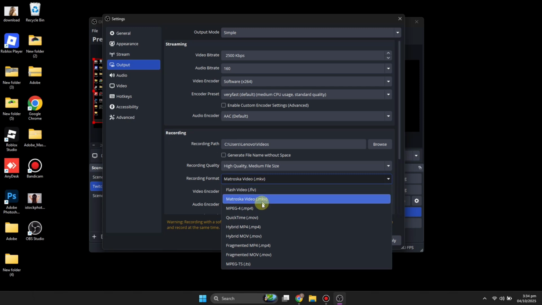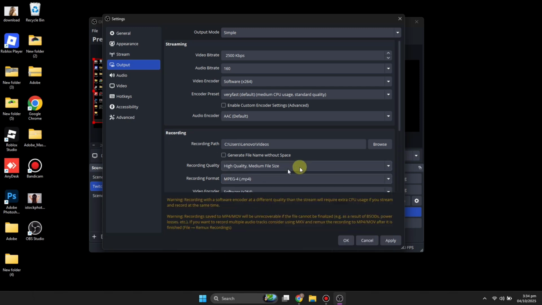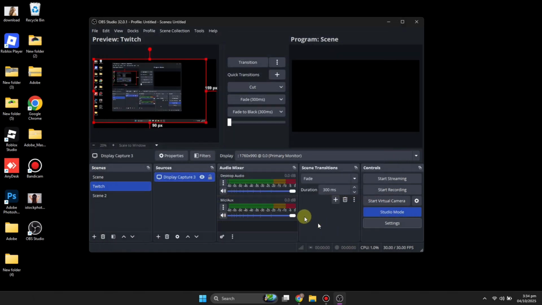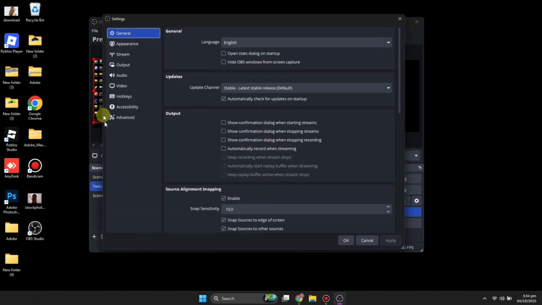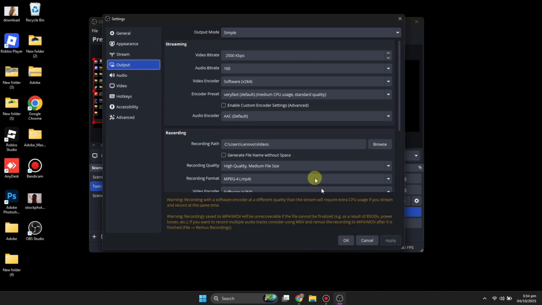Under any specific option, you have to simply click on this option and do a drop down. Then you will find the options. You have to select them. Once you have selected, make sure you also click on that apply option to apply it. Once you're done with that, then you can go to further options.